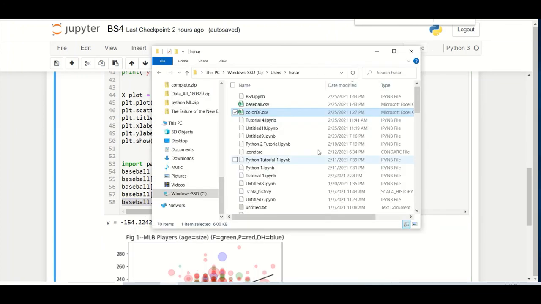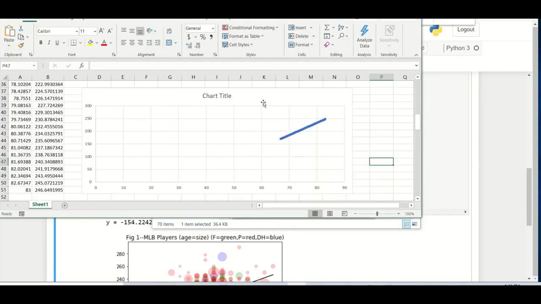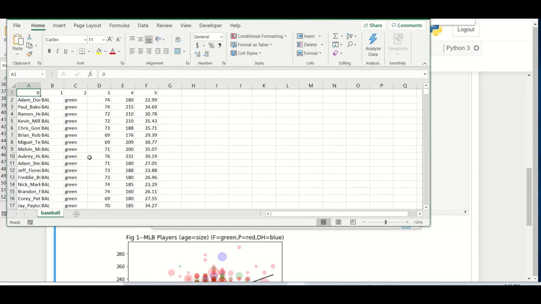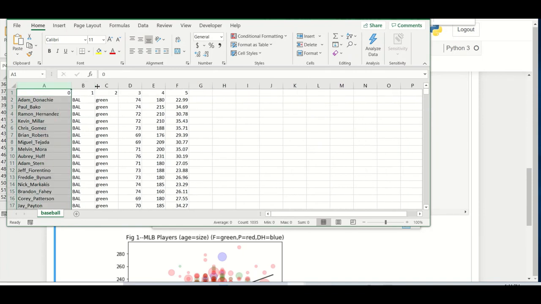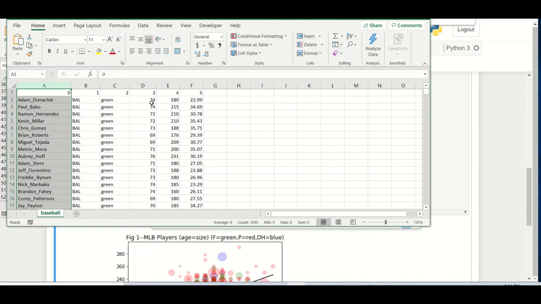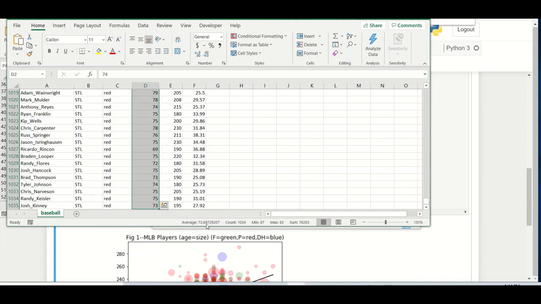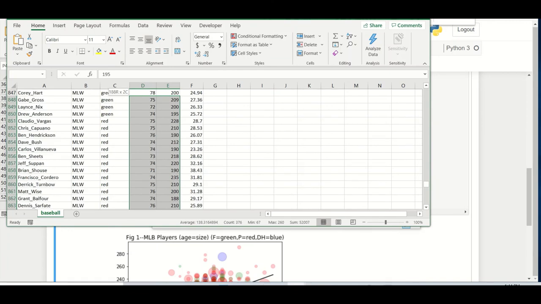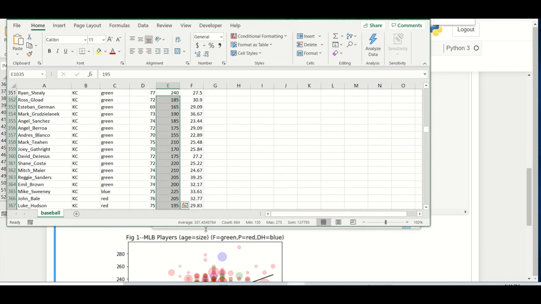So if I go here to where baseball's at, this will output our data set into a CSV file that we can open in Excel, right? And then these are actual numbers. With a number, you can take the average of it, you can count it, you can get the minimum, the maximum, and you can sum it, right? If these were still strings, then you couldn't average, count, get the minimum, the maximum, and the sum, right? I'll show you that here.